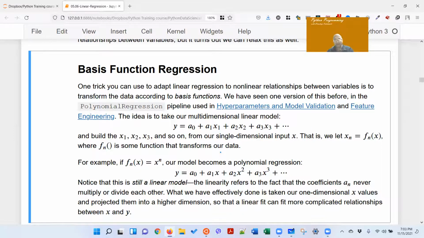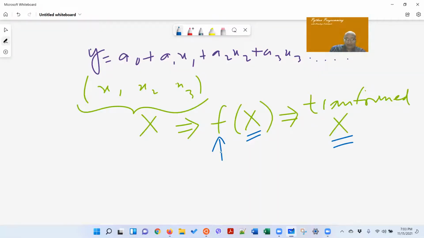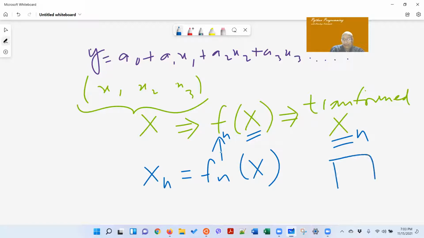Let's call it xn, the new data. xn equals fn of the old data, the original data x, when we send it through some kind of function.